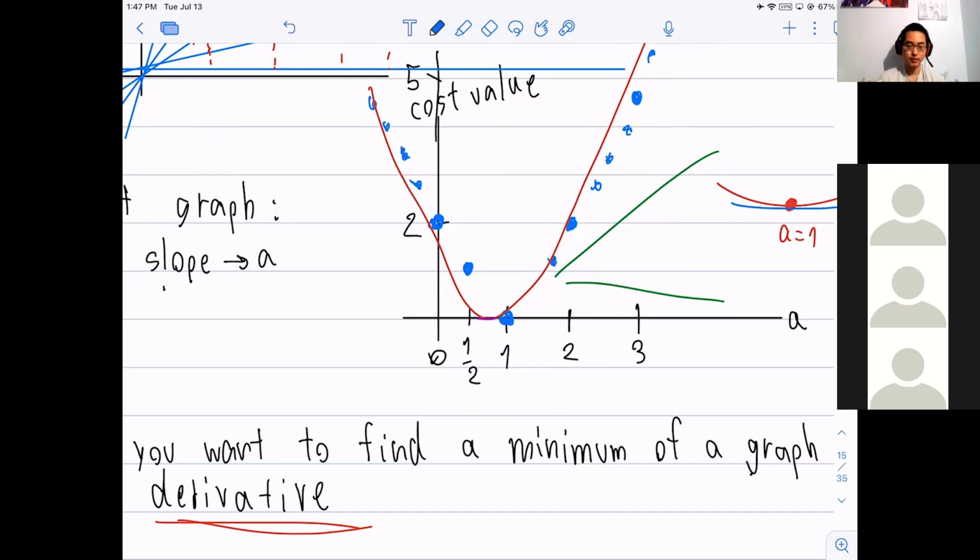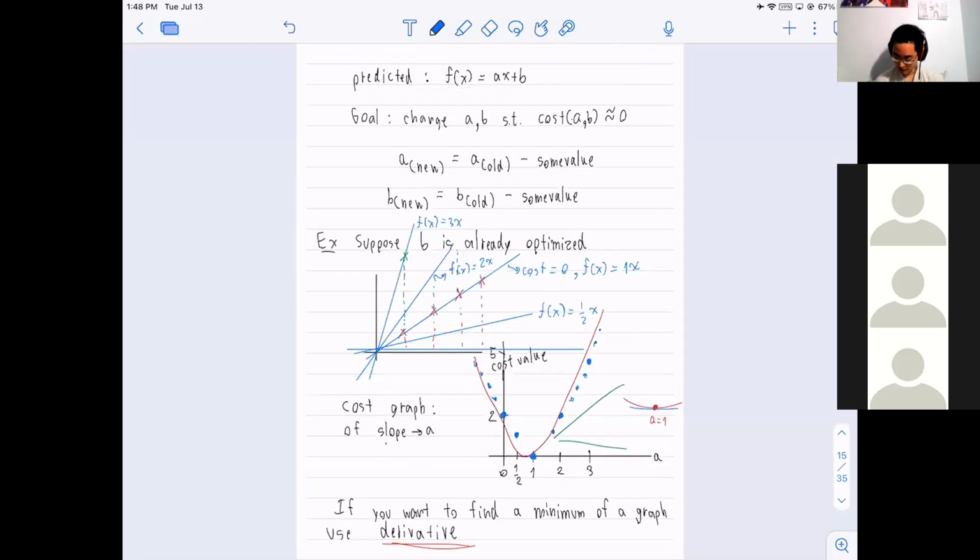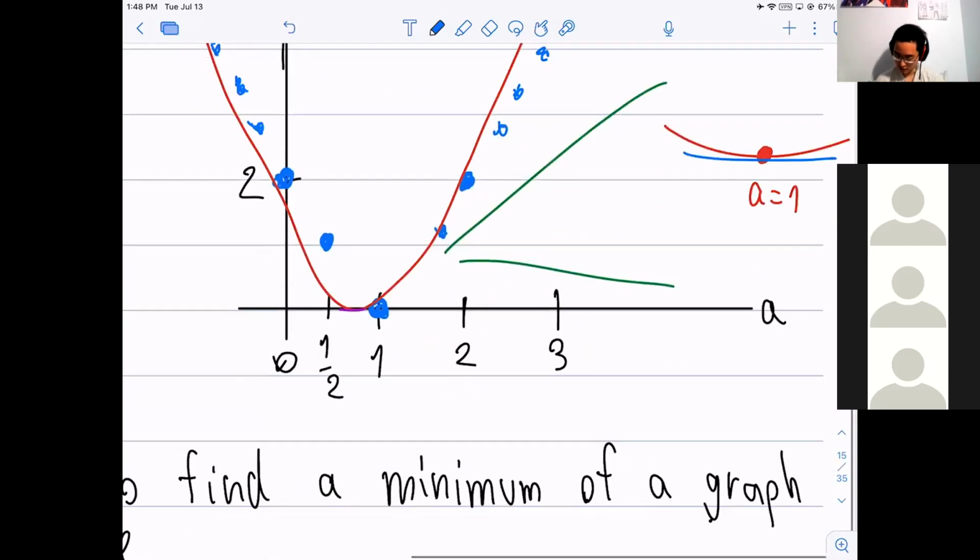So that's the whole concept of the derivative: you want to look at a particular point and find the slope at that one particular point. And with calculus, we know that if you find the derivative and set it to a horizontal line, which is going to be 0 in this case, so this slope is equal to 0, that's going to give you the minimum of your graph.